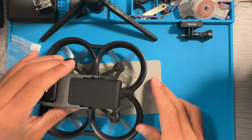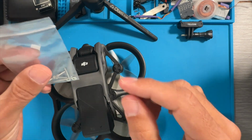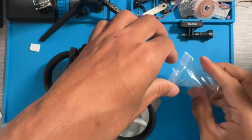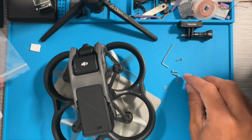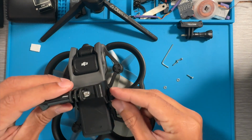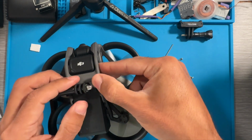All right, so without any further ado, we'll continue. And so most likely, these are the screws here that come out. Hopefully the key that it comes with will work. And then we'll be able to compare the flights between the two experiences. Put this over here. You know, just lay everything out so you know where it is. We have three screws. Apparently, one might be an extra one, supposedly. And then this, I believe, mounts on. Hopefully it fits too. Oh, nice. It does fit. And then this one goes like that.